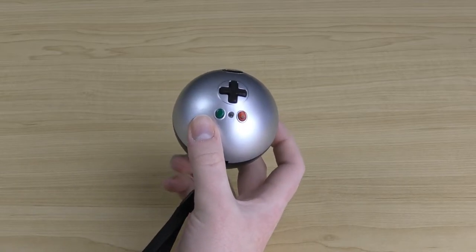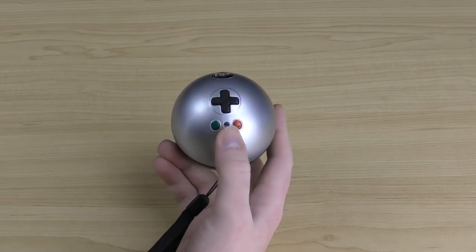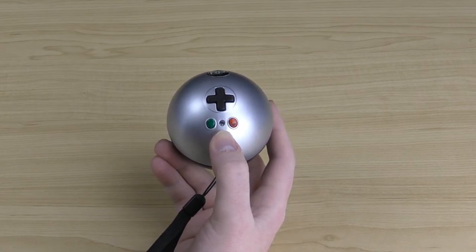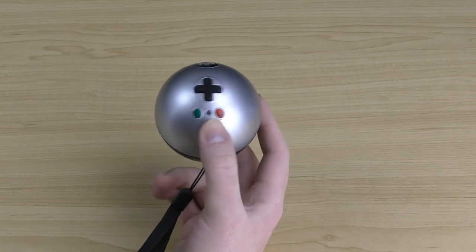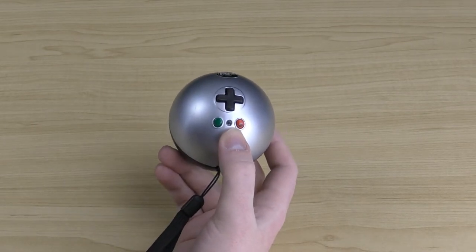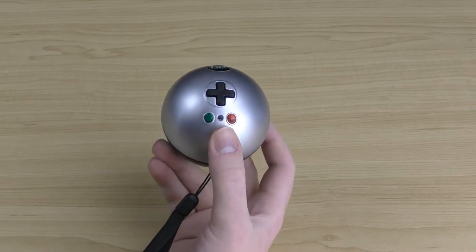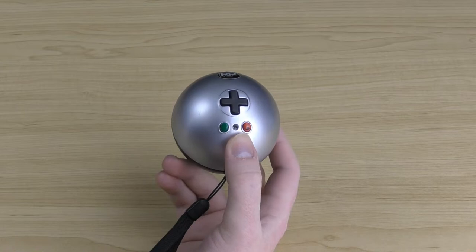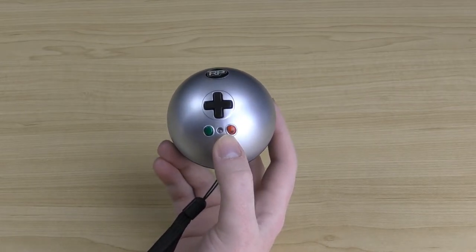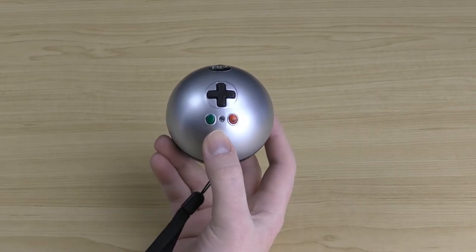So I don't think it's impossible to get good at this game. You probably could get good at this game, but it will be a frustrating process and it'll make the game quite difficult just because of that extra motion control functionality. And this controller only works with this game, and the game can't use anything but the Sphere controller. So essentially, you can get good at this game, you can enjoy this game, but it may be a frustrating process, and it depends on how much you enjoy this game. It might not even be worth playing.